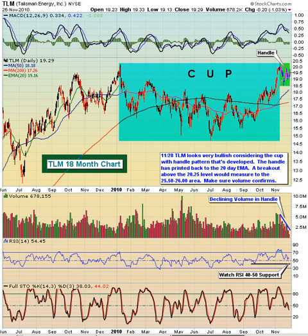You don't actually get confirmation of the pattern, however, until you get the breakout. So what we're looking for here is a push back through 20 and a quarter with increasing volume to confirm the pattern. Should we get that move up and the breakout, we would measure up probably about another $5.25 or so, which is measured by taking the top of the cup down to the bottom of the cup, which in this case is a little bit more than $5, maybe about $5.50 or so. You tack that on to a 20-25 breakout, and you get up into that $25.50 to $26 range, which is what we're ultimately looking for on TLM if we get that confirming breakout to the upside.